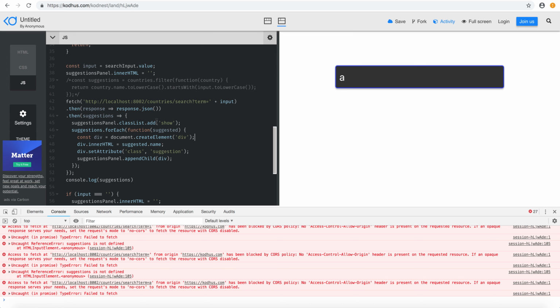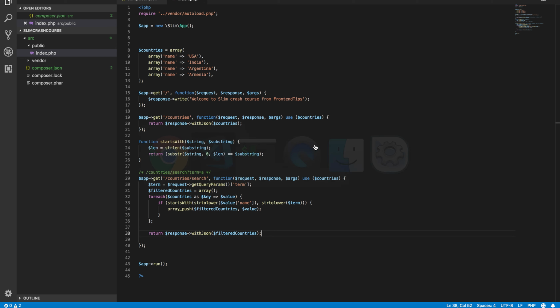It says setting up CORS here. And then what it says is that you can basically use this withHeader function and say Access-Control-Allow-Origin and then pass the site that is supposed to be accepted by our backend, right? So going back to my backend here, we have the withJson, but we also add the withHeader. So I'm going to say withHeader, and instead of using kothus.com, I'm just going to put star, meaning that it will return the result to basically any website that calls this backend, right?